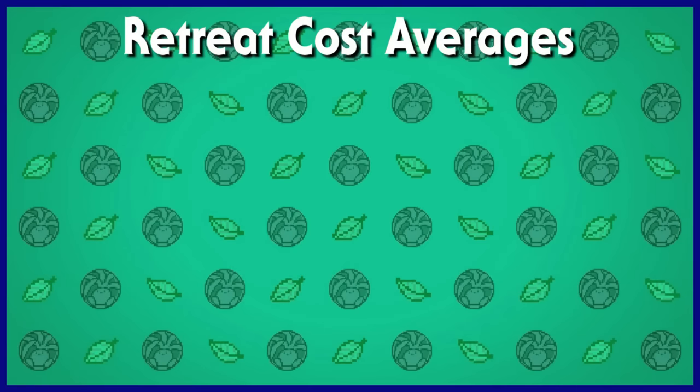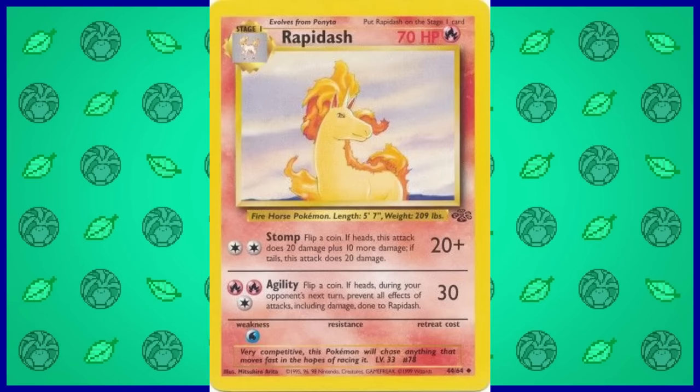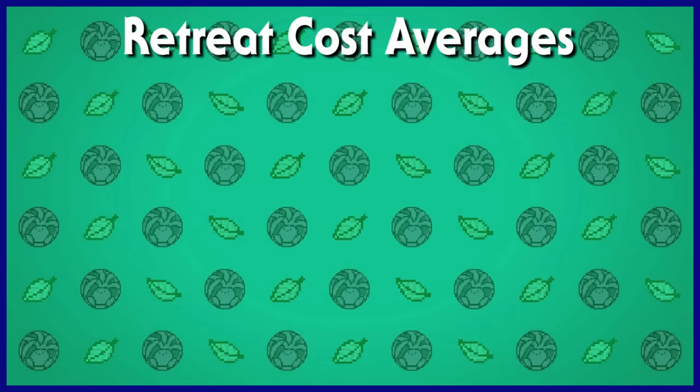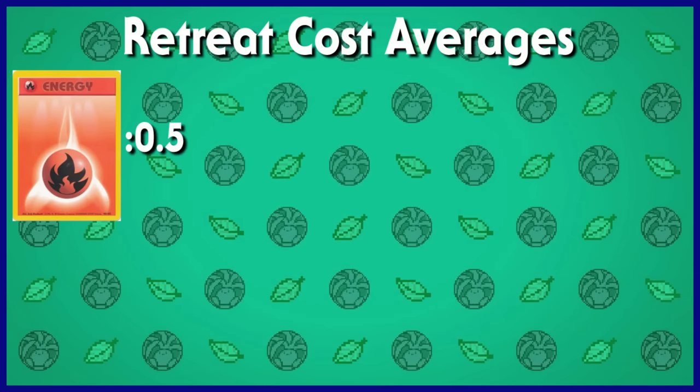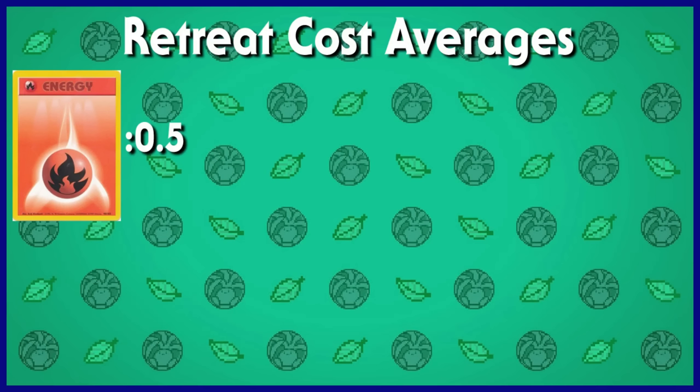But then let's look at retreat cost averages. There are a lot of Pokemon in this set without any retreat cost. But the best average is Fire, although again there are only 2. Flareon has 1, Rapidash has 0, so the average here is 0.5. Kinda skewed, but it's just how the results fared.